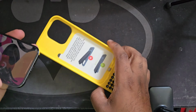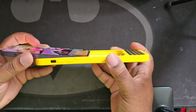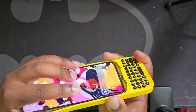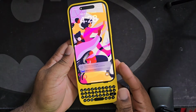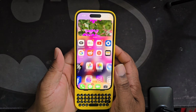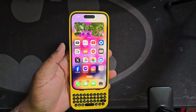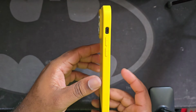Let's try it. Bend the case down and slide it in straight. And it says accessory connected. And just like that, we are ready to click. Let's take a quick look at how it looks.